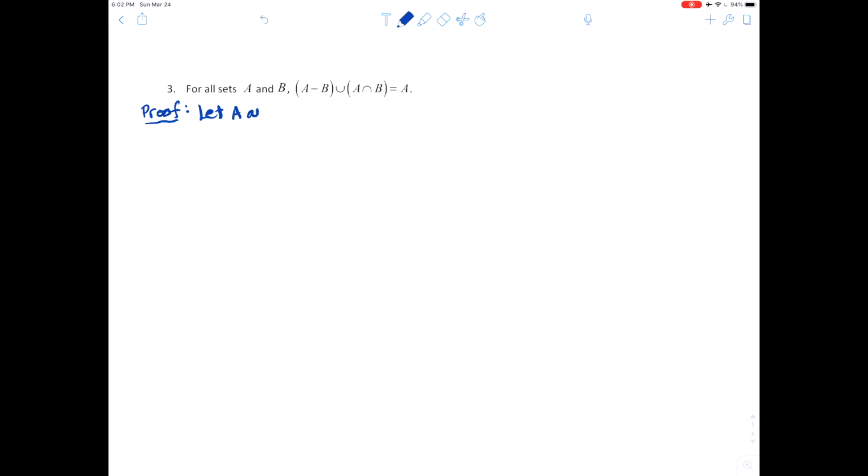Let A and B be any sets which are subsets of a universal set U.